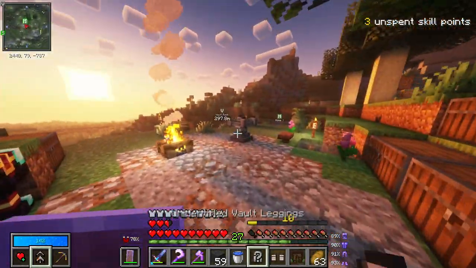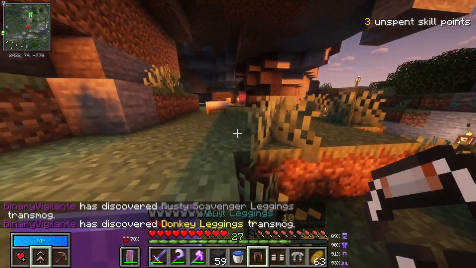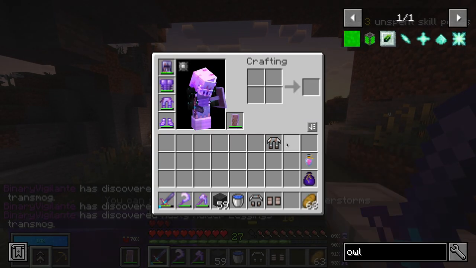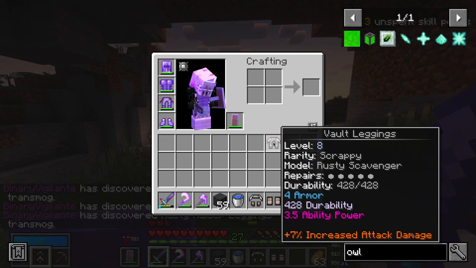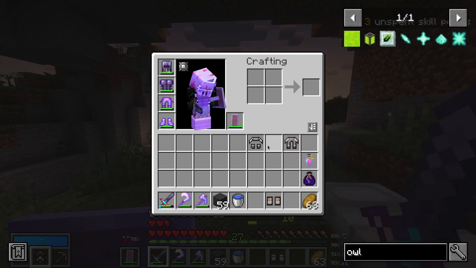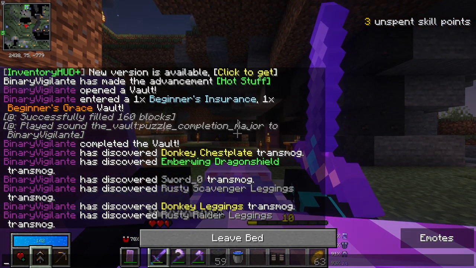Let's identify the pants. I'm very interested in the rare plus leggings. And before we do that, let's just do the donkey leggings. Oh, can't sleep. Fine. Four armor, durability, ability power, increased attack damage. Not as good as the ones I have. Let's take a look at these then for a bit. Again, not as good. I'm gonna take a look at the rare ones after a nap.